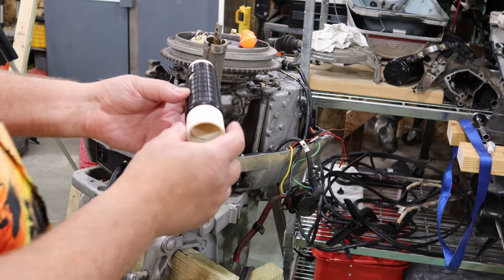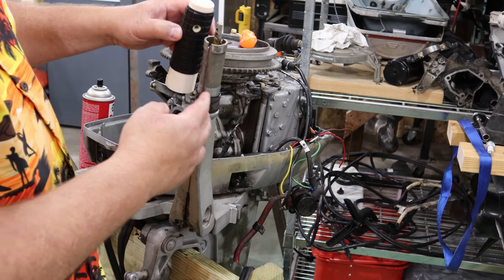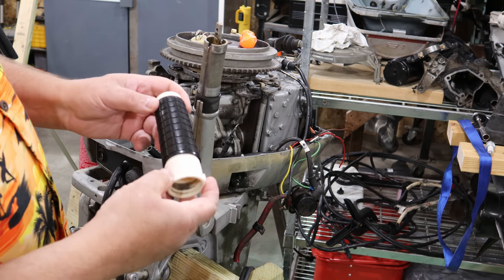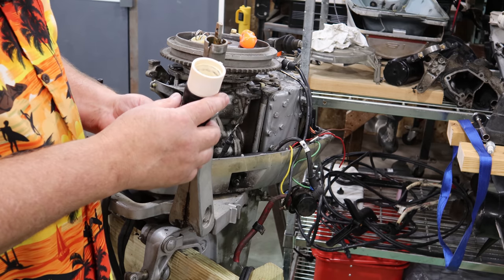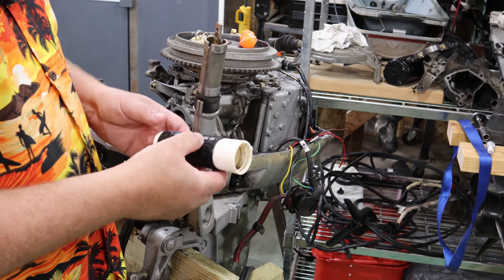I want you guys to take a look at that handle. You saw it when I took it in. I'll do a quick before and after with it on here, but man, that came out just so clean. Now I'm going to tell you how I did it. I took some of my super clean, put it in a container, and just let this soak in it.